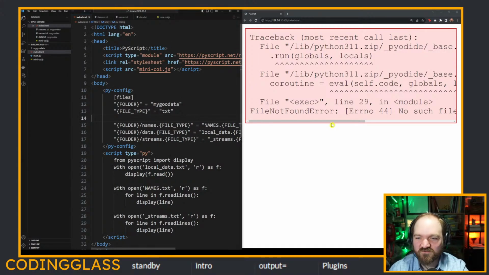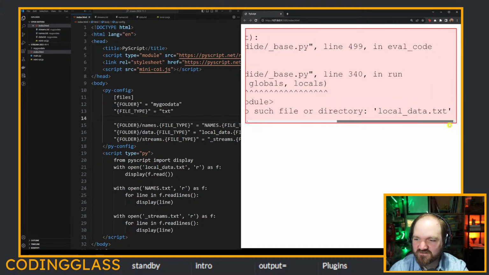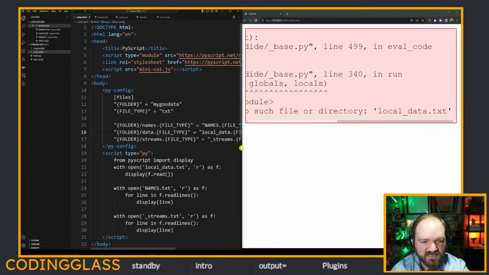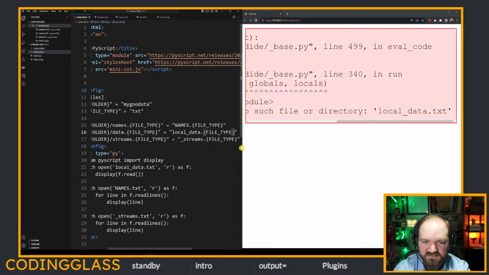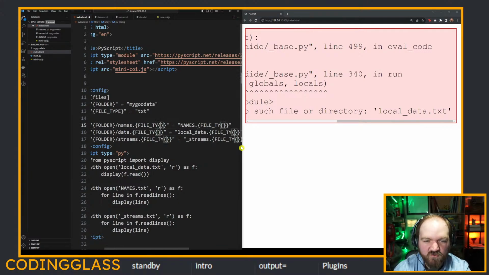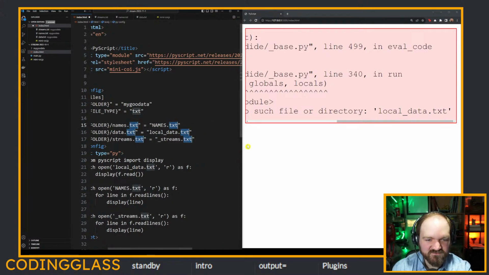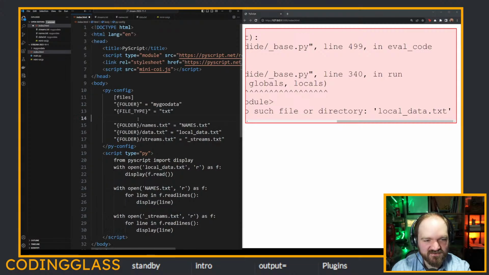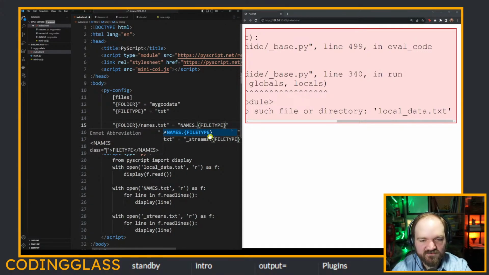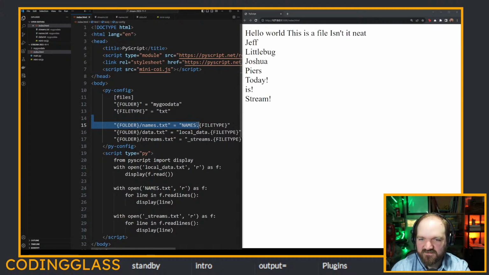If there was some world where my data started changing. Local data .txt. I've broken something clearly. Maybe we'll do this just on the destination side and see if this works. I wonder if underscores aren't permitted. That would be interesting, and not how I thought this worked. Let's see. There we go.